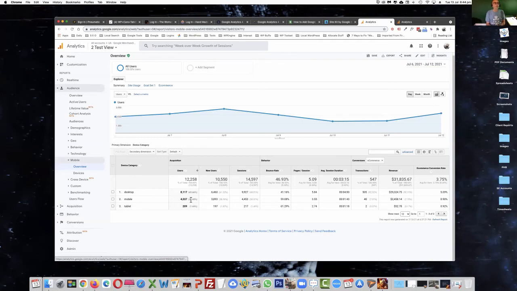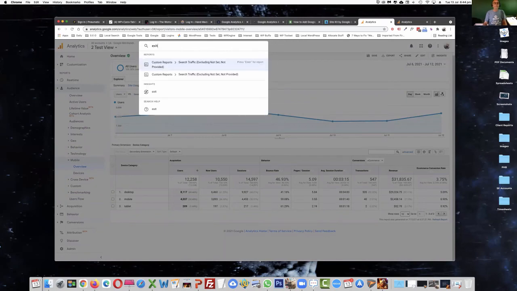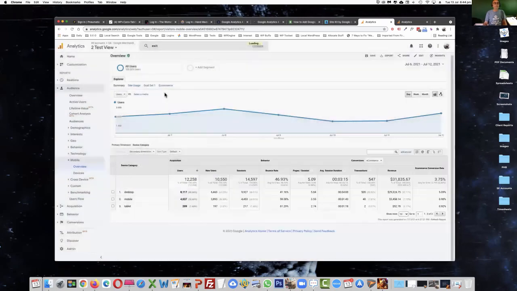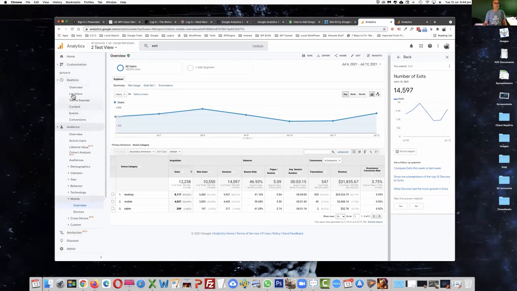So going back from that and how we're planning our goals, if you come into your analytics and go up to this nice, great big search box at the top here. I'm trying to find our exit. Hold on a minute. Oops, wrong one. Let me get back here.